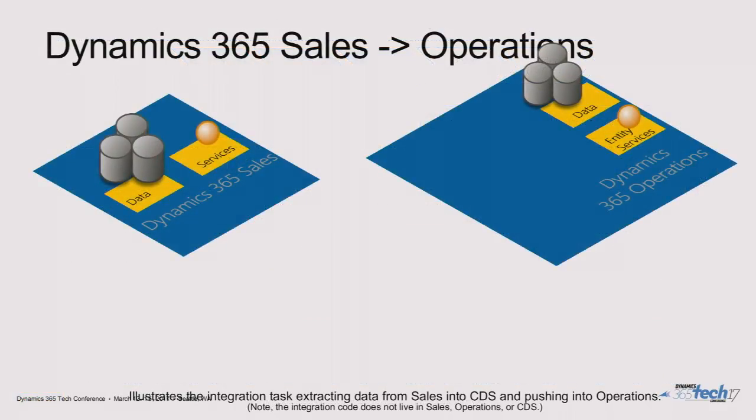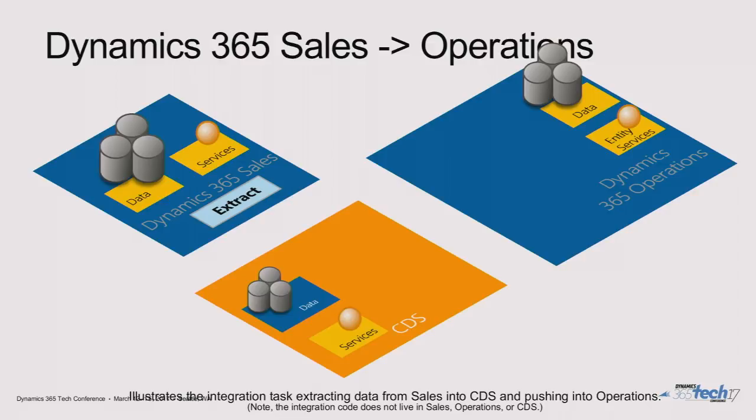Here's a simple example. I have these two systems. I have sales and operations, and I want to be able to extract data out of sales and move it into the CDS. And the way I'm going to do that is I'm going to use something called the M engine. The M engine is the query technology that sits underneath Power Query. Power Query goes to some 75 or so different data sources. So you can imagine how we can use that technology going forward in a flexible way.